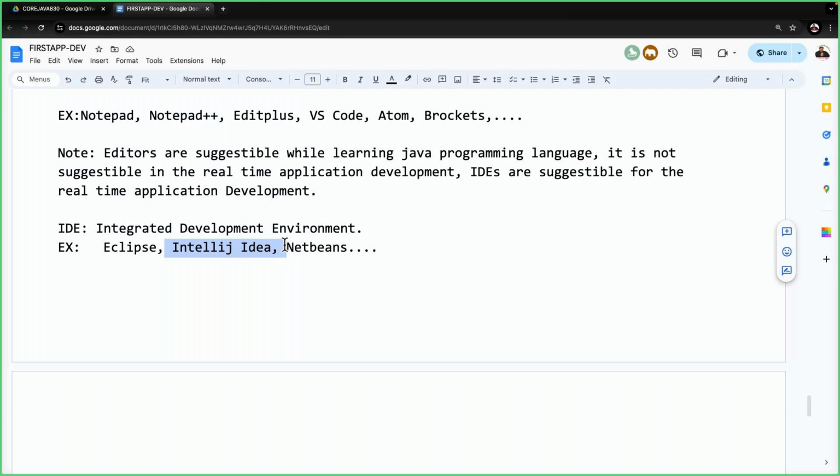Okay, fine. Why are these IDEs getting demand? Why do IDEs have somewhat more demand when compared with editors? Then I will give one simple example. Now try to understand this example. Say, for example, if you want to prepare any application in a company, what infrastructure do we require actually?